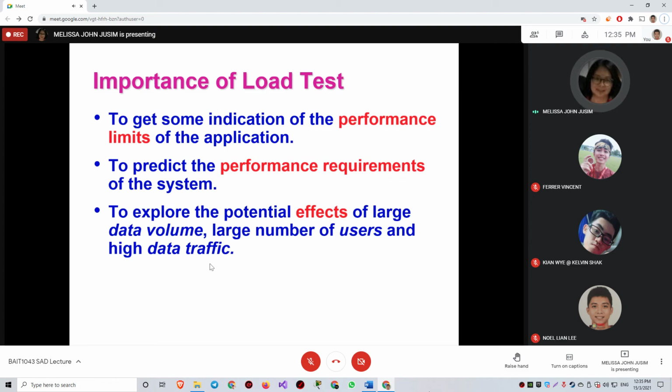Or will the system be able to display a message: "It seems that our servers are having unexpected volume of traffic. Please hold on for a while." So we want to find out the potential effects. These are the three importance of load testing.